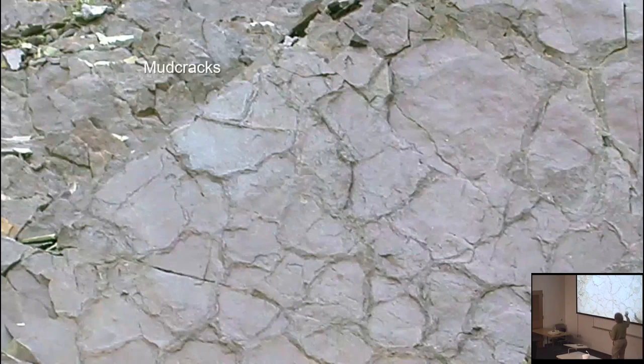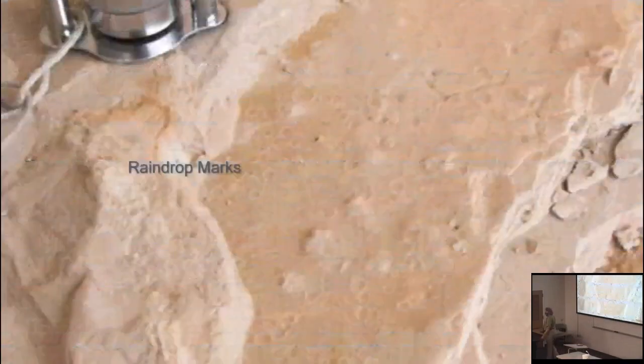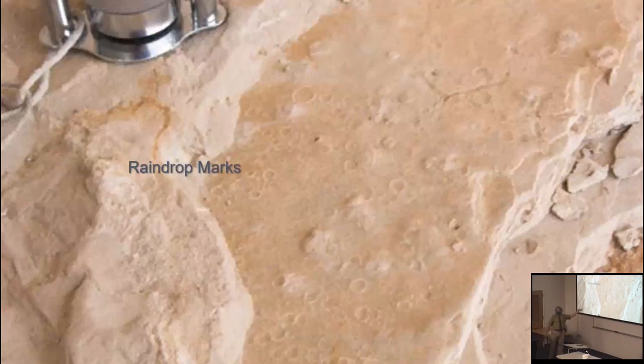So this tells us this mud was not continuously underwater. It was exposed to air. Raindrop marks, and here are ancient raindrop marks, they tell us that sediment had to have been exposed to air, or at most under a thin film of water. Because you go out into nature and you watch, and rain doesn't penetrate down feet into the water. It can only imprint if the mud is basically the size of the raindrop itself. So this has to have been exposed. That tells us information we might not have known before.